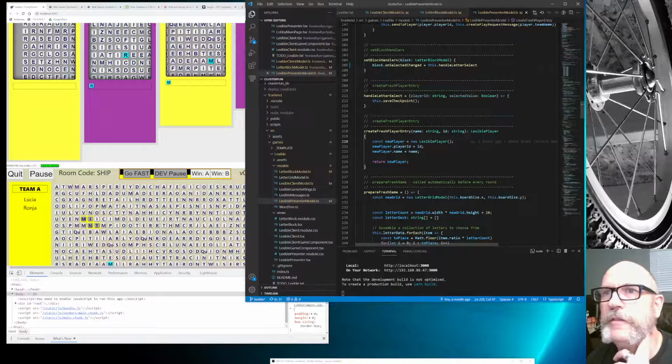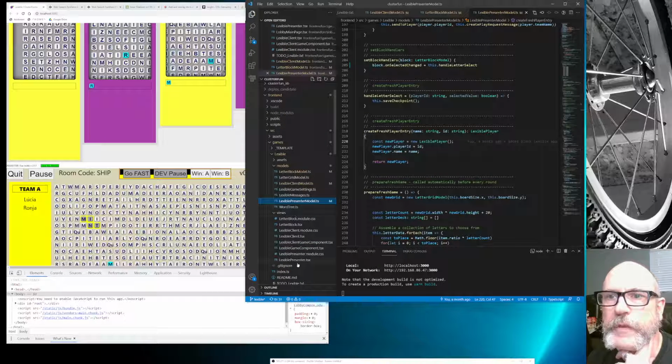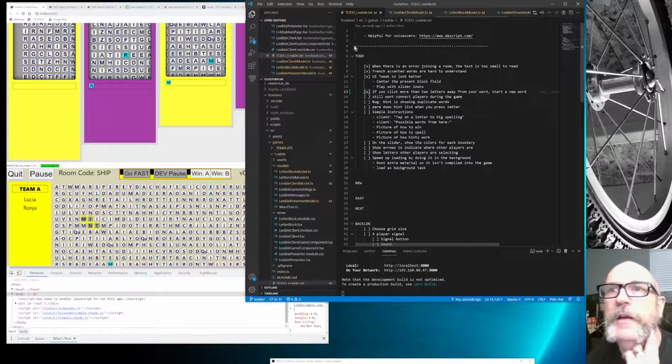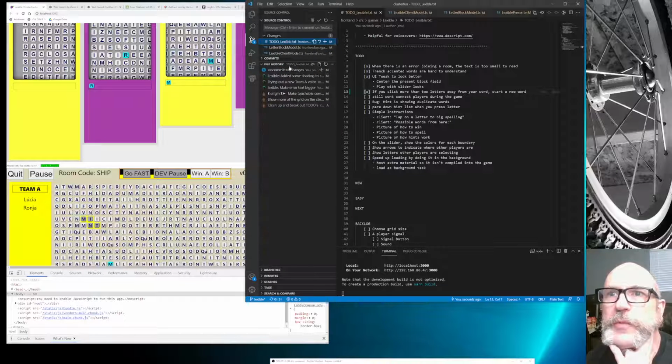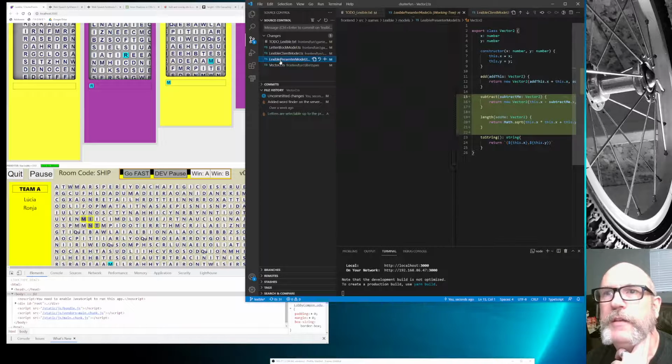Okay, that feels good. All right, I made a bunch of code changes. Let's see if I left any turds anywhere. Where's the to-do? To-do flexible. All right, if I click more than start a new word, yep, done. So, what changed here? Vector 2 changed, looks good. We never use these, so strictly I shouldn't add them, but I know eventually we'll probably want these on Vector 2, so I'm just going to keep it.